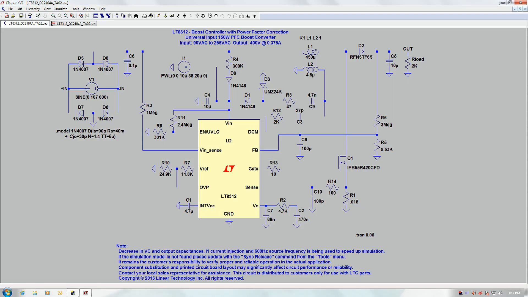Alright guys, so this is the circuit that I want to show you. This is linear technologies LT8312. This is an integrated circuit for a power factor correction boost converter. So as you can see here, Q1 is the boost transistor, L1 is the boost inductor, D2 is the output diode, C5 is the output capacitor, input rectifier.